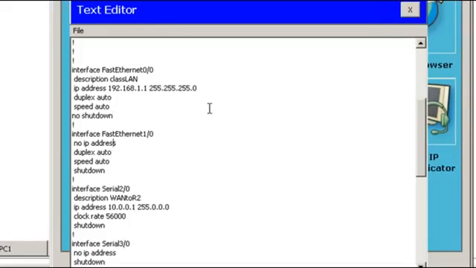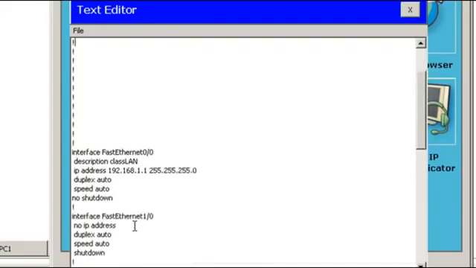I'm going to put the no shutdown command into the text file. And then on my serial interface, which I've configured, you can see it here because it's got a description on it and the IP address configured, I'm also going to type no shutdown. So I've got no shutdown on the Ethernet, no shutdown on the serial.